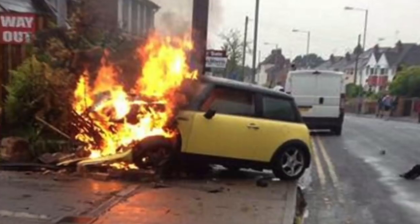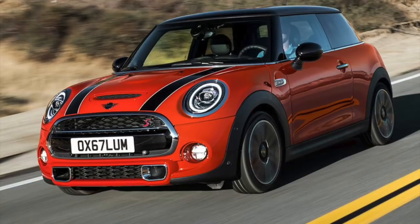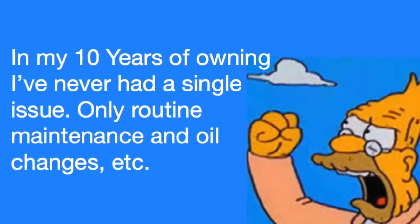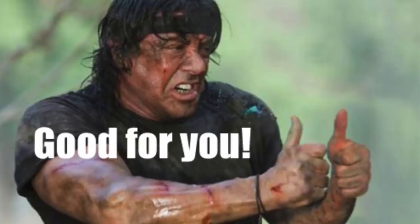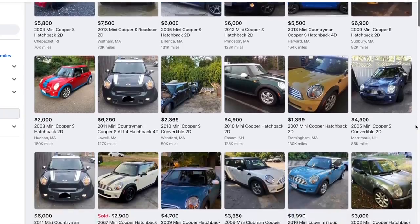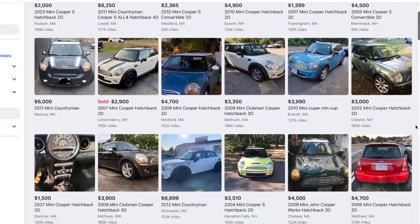Now, I know already there's at least one Mini Cooper owner in the comment section shouting, "In my 10 years, I've never had a single issue, only routine maintenance and oil changes." So good for you, but the rest of the known universe disagrees. So I went online, and if there's one thing about the new Mini Coopers, there's plenty of them. People just want to get rid of them for some reason.